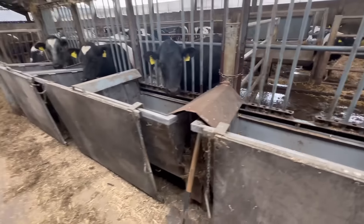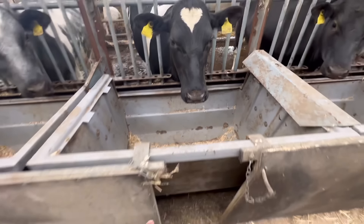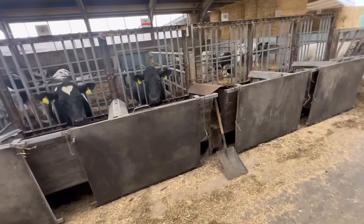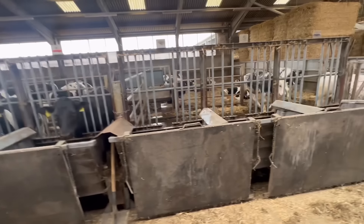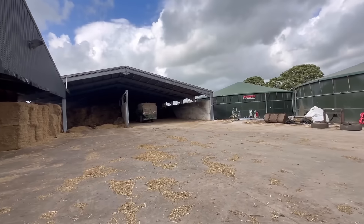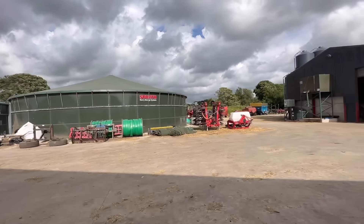So first set-up and it's indoors. There's a lot of cows. These are like weighted cereal bowls - it knows which cows come in eating and it knows how much each one is eating. So if one's ill, they'll know two or three days sooner. They've been able to spot it themselves but also can monitor how much they're all eating to know what the live weight gain is of them as well.